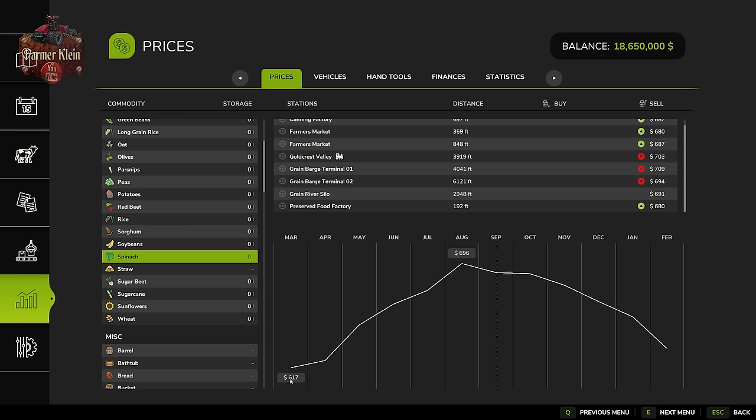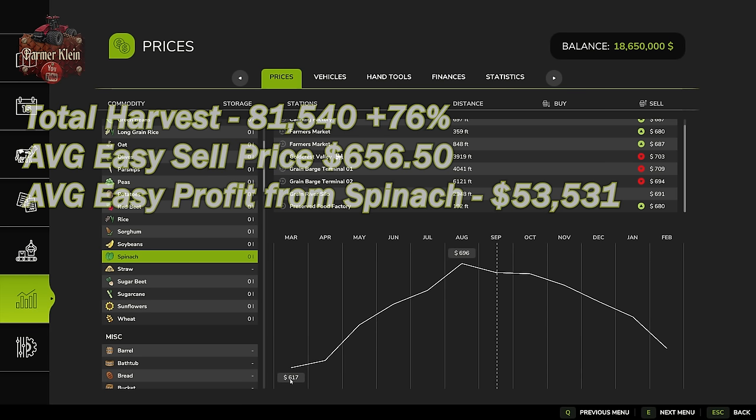I digress. At any rate, if you sold 81,540 liters worth of spinach at an average price of $656.50, well, you'd earn yourself $53,531 for your efforts with one year. That's a pretty good return.